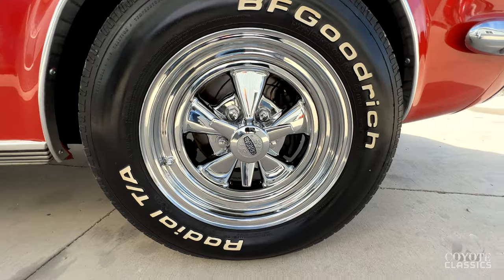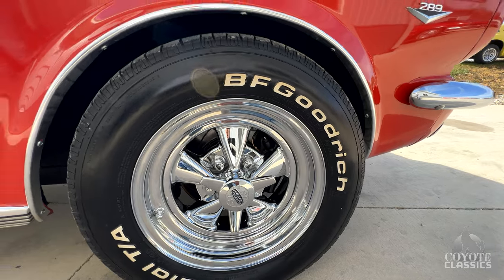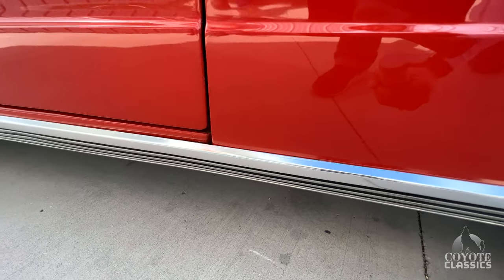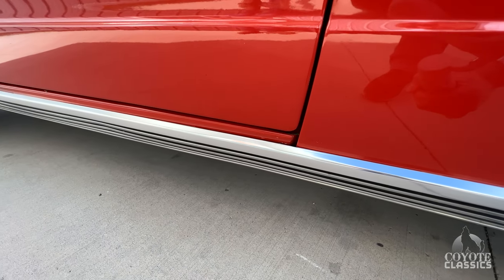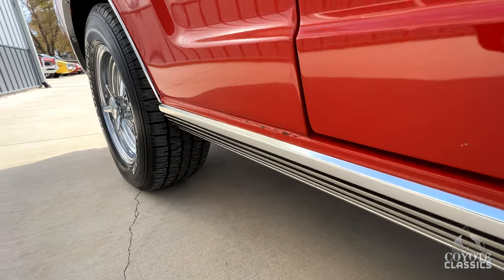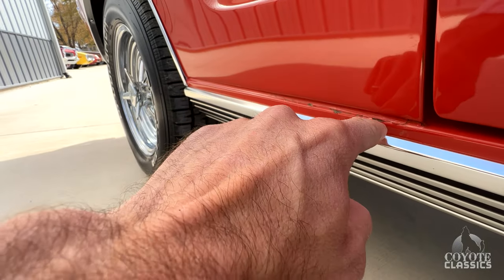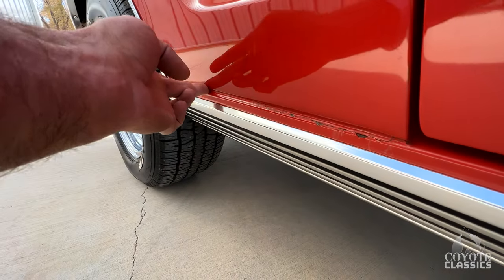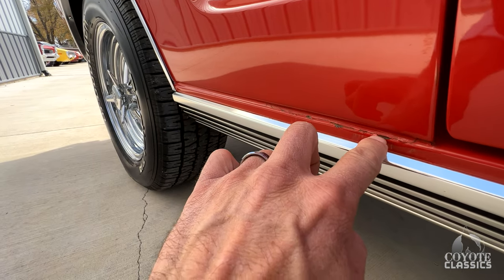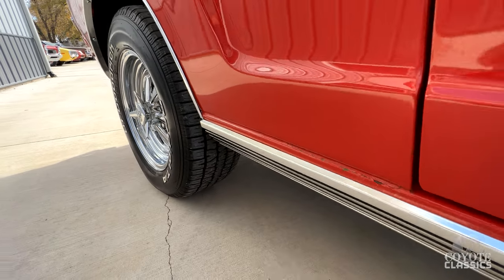Jason did a great job polishing these Kregger SS's up — they look pretty much new. Two 15s, 65-15s in the front. Rock solid lower fender. Bottom of the door lines up great to the front of the fender and also in the back — tucks in very nicely to the back quarter panel. Right on this lip here, it's a seam sealed lip from the factory and it's a paintable seam sealer. You can just see where the seam sealer is chipping off right here — it's not rust through. There's no bubbles, nothing like that. That's just the seam sealer.